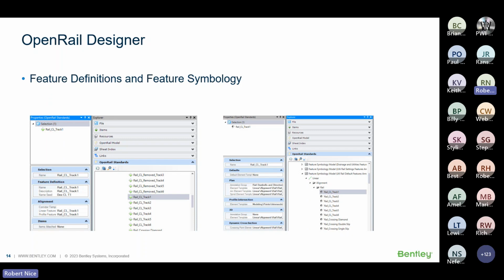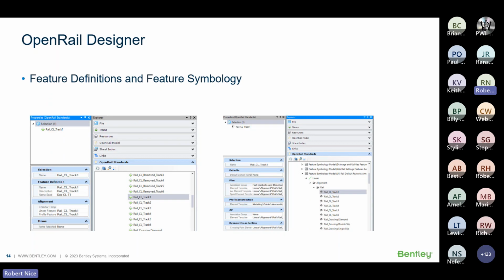There is a wizard for doing this stuff, or you can do it manually, but you can pick from the symbology what annotation group is going to be assigned. So is it going to annotate automatically or not? And do you want the straights to have different symbology to the curves, to the spirals, for instance, or is it going to be one color or whatever?